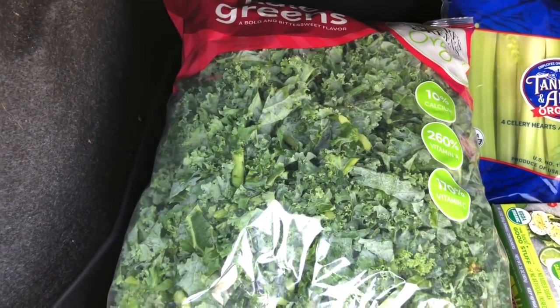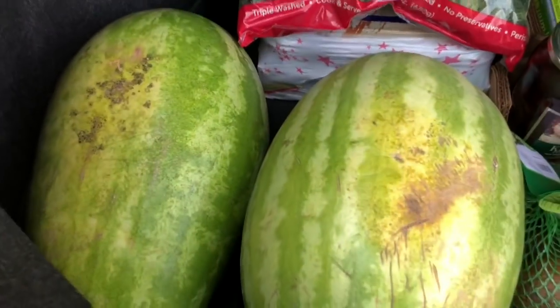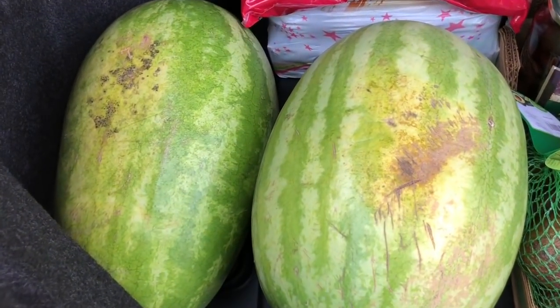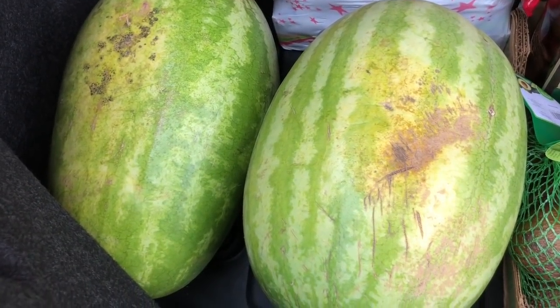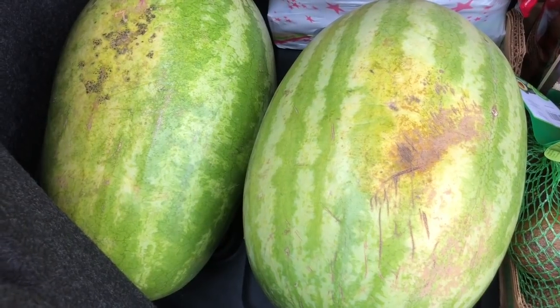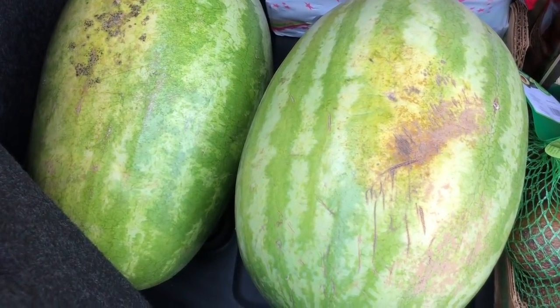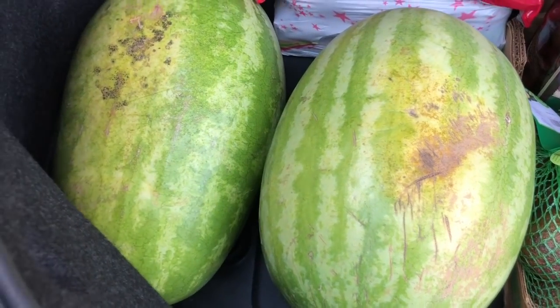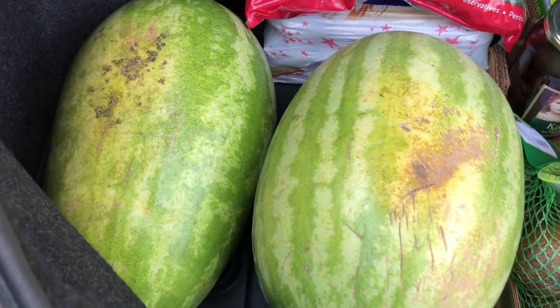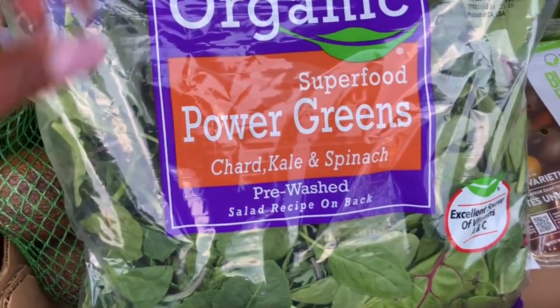You have to use your own judgment there. And here's my absolute favorite food on the planet, which is watermelon. Anybody who knows me knows that I eat watermelons all the time — they are my absolute favorite food. So I got two of them. This should last me a few days. Next is the power green mix.